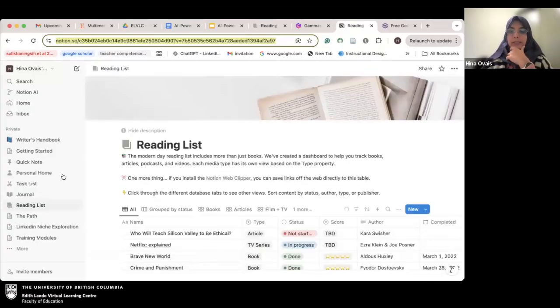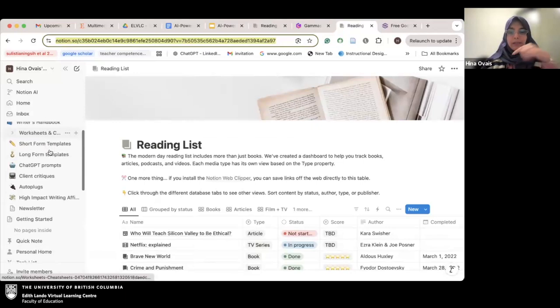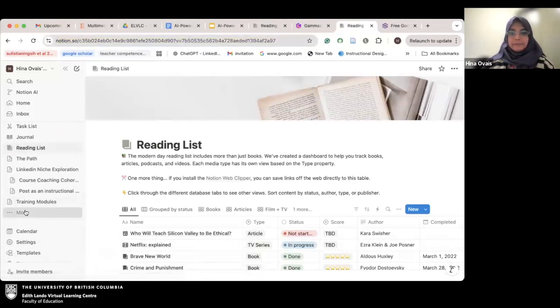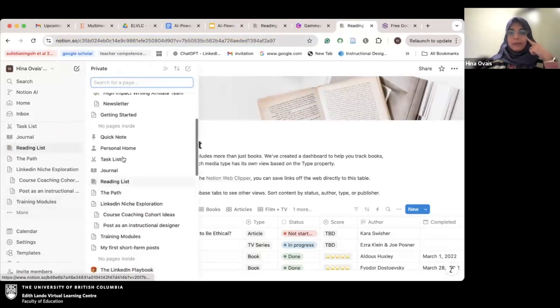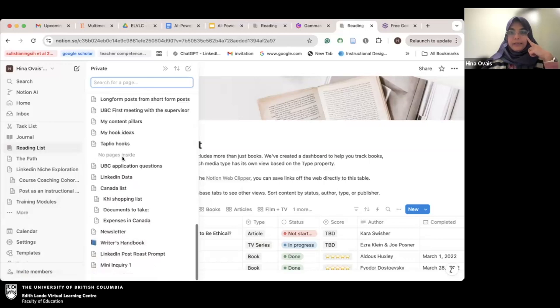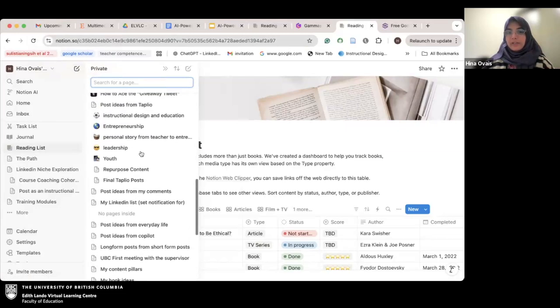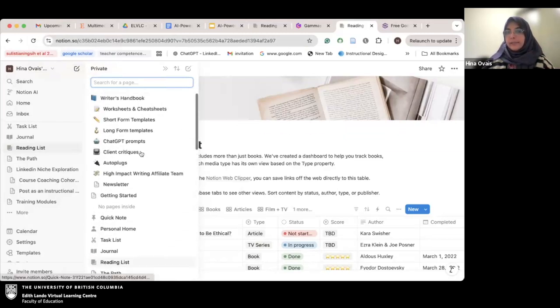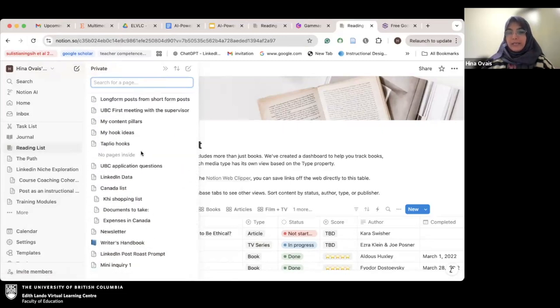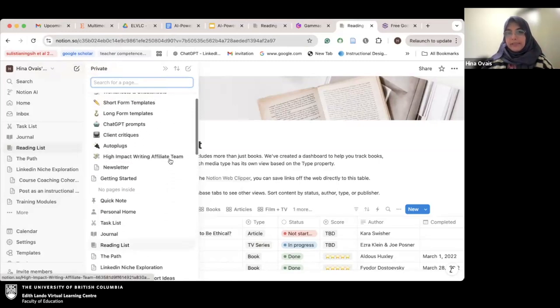So this is the Notion that I actually use. And you can see on the left the number of pages I have, the amount of material I have here, and it never told me that I ran out of blocks, because I didn't use a lot of blocks. I just use pages within pages to organize everything, right? But the Notion that I showed you right now, the one which I worked on in front of you, those few blocks you can easily create and there will be no problem.